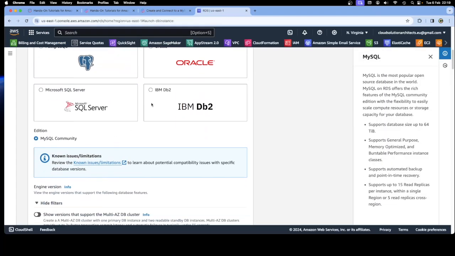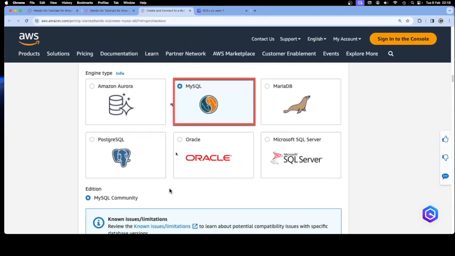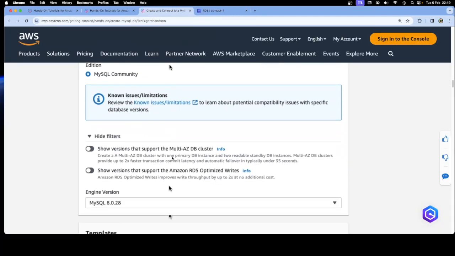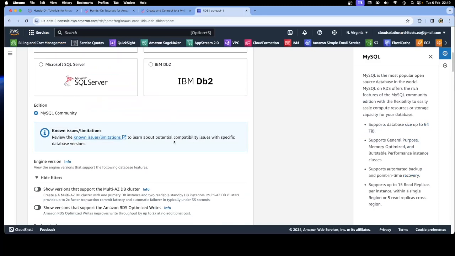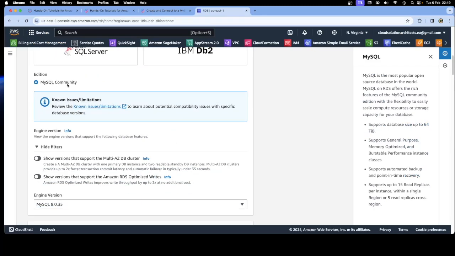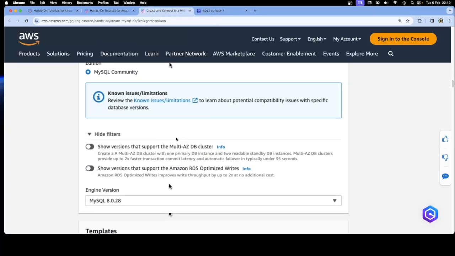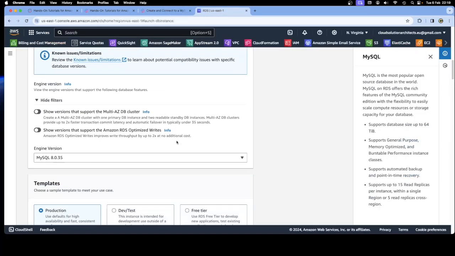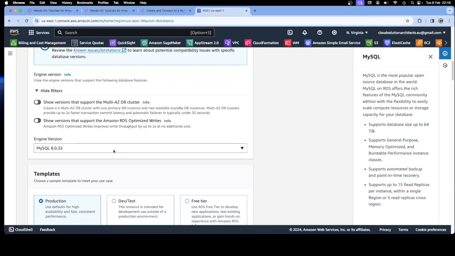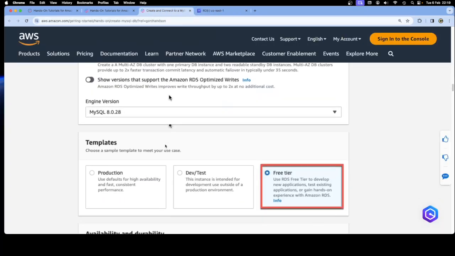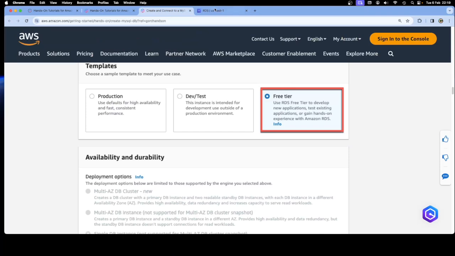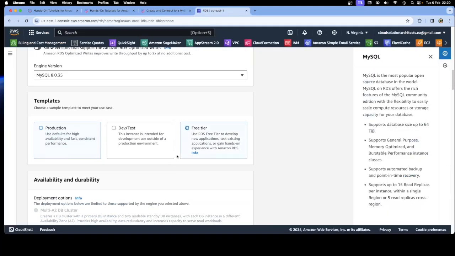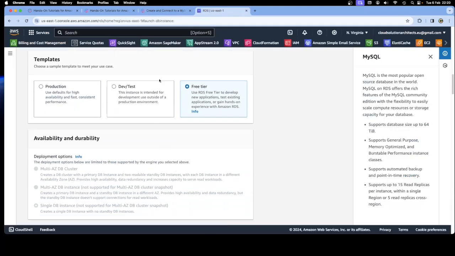Here it says MySQL Community, which is the free type. For the MySQL engine, we'll just leave it at this for the moment. It looks fine. Templates, free tier. It looks like a free tier here.